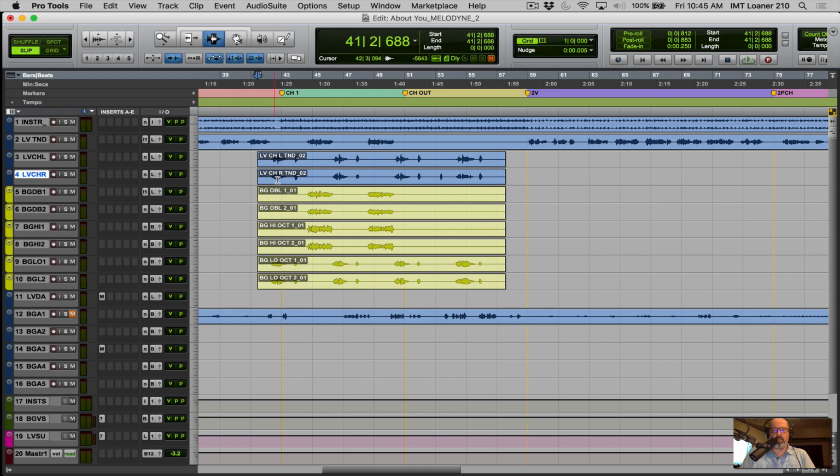We are going to focus on backgrounds since now we're getting into backgrounds this week. The nice thing about this session, we're going to tune doubles, we're going to tune octaves, both a high and a low octave, so you'll have those examples to listen to for your background identification. For harmony, we're actually going to create our own harmony. So we will be dealing with everything, doubles, octaves, harmony.